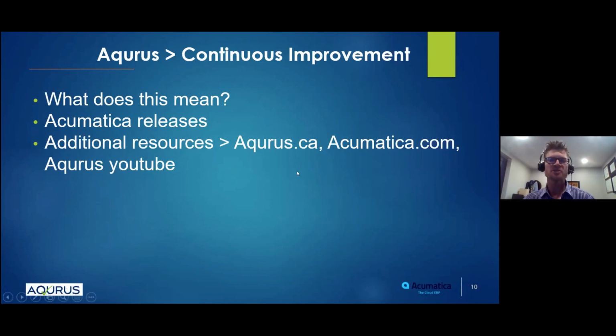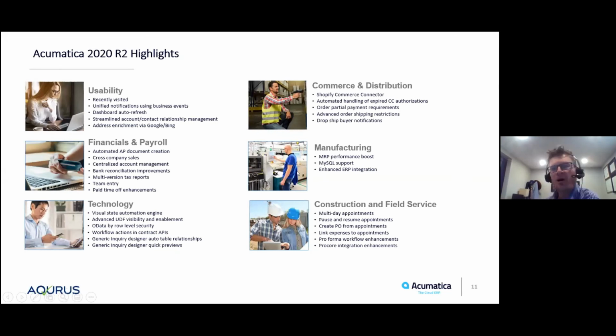So speaking of which, here are all the Acumatica 2020 R2 highlights that we're going to demonstrate for you today. Just kidding, of course. There's a lot. We don't have that much time. That's why I featured those other resources, because there is a lot here. A couple things I'm going to call out is, again, usability. That's something Acumatica thinks about every day. What kind of workflows can help you in your day? What kind of little widgets or connectivity pieces can we help you with to get tasks done a little bit quicker? Samantha will show you some of those.